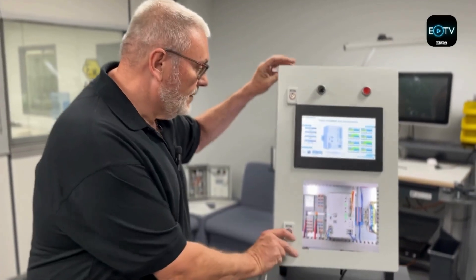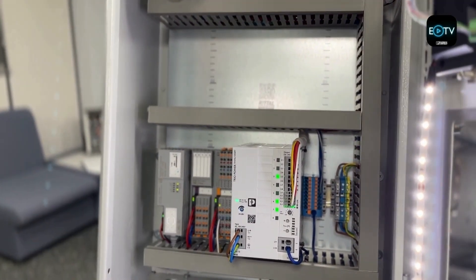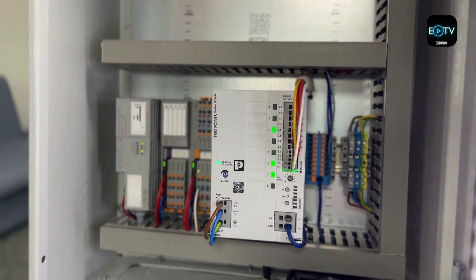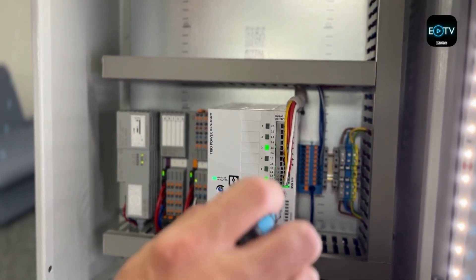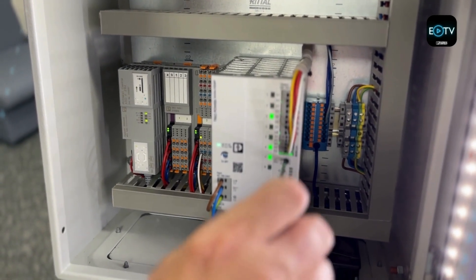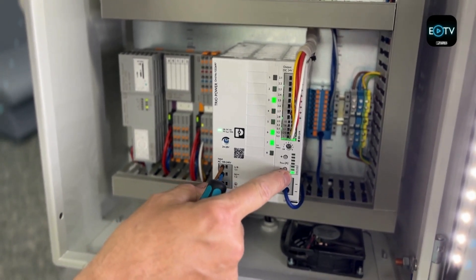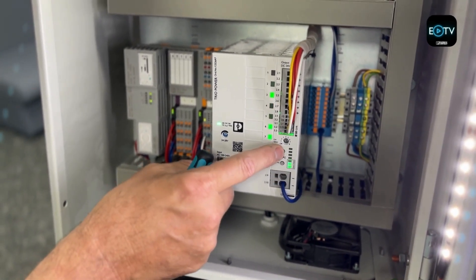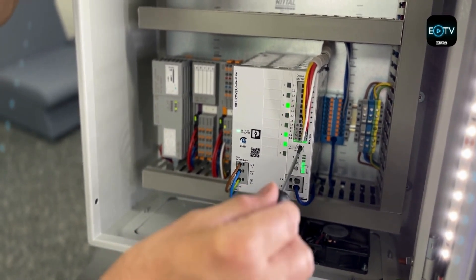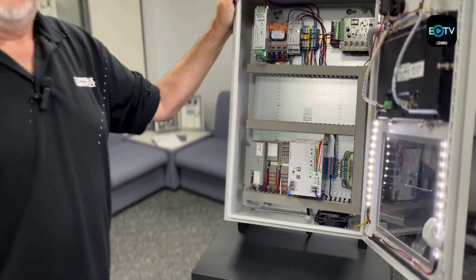Let's take a look inside the panel at the power supply itself. As you can see, there are eight buttons corresponding to each channel — you can switch them on and off manually as well as using IO-Link. If you want to change any of the channels, just turn the selector switch to the channel you want to set. Let's go for channel 4 — currently it's set at 1 amp. If I want to set it to 4 amps, I do 1, 2, 3, and now it's set at 4 amps. Turn the selector back to the start and that channel is set at 4 amps — it's as simple as that.